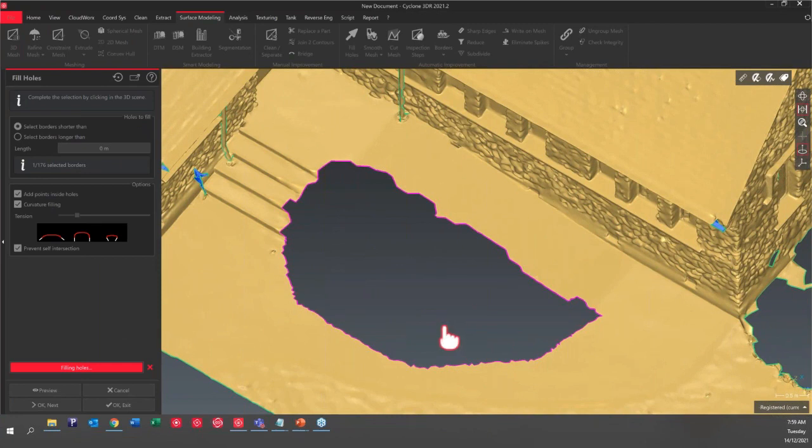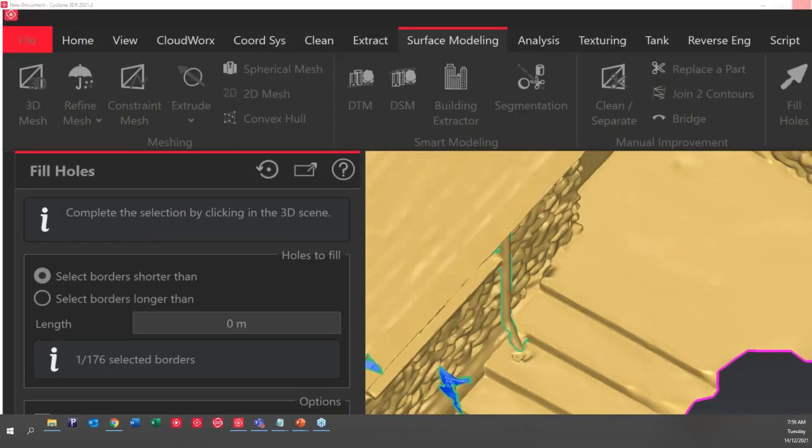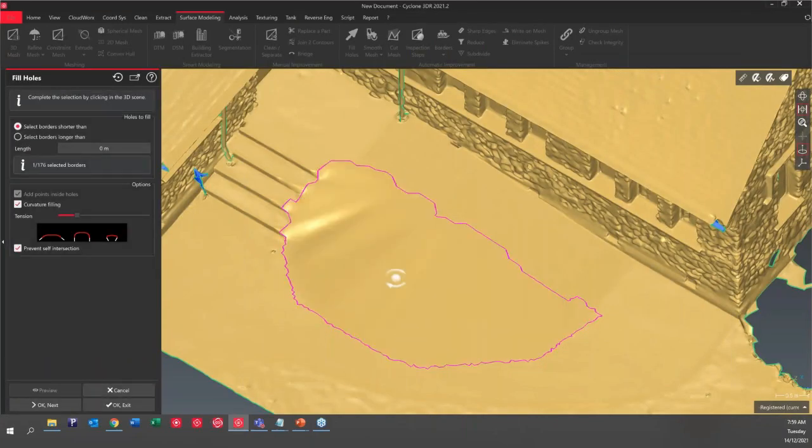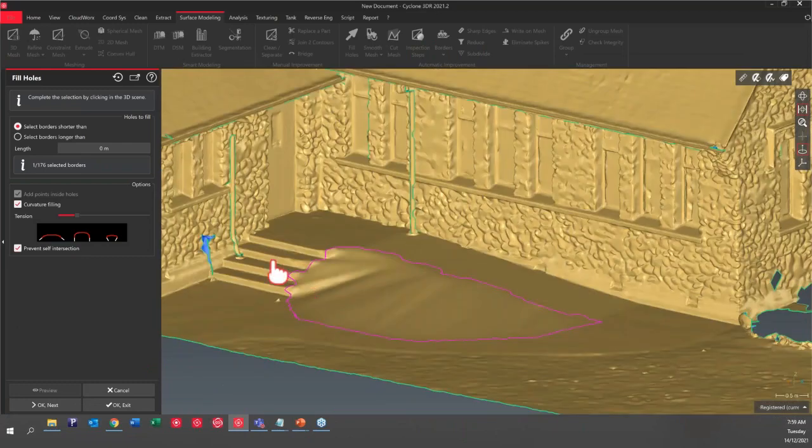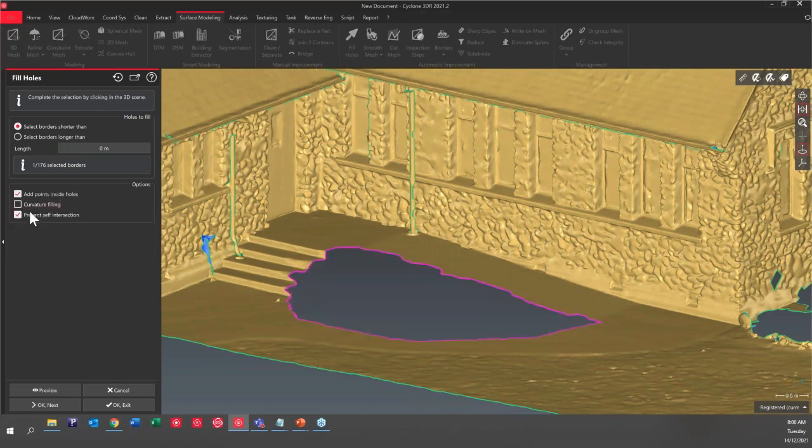I just turned off my camera, hoping that might make it a bit quicker. Here we go. What we're seeing here is a little bit of a shape coming in because of those steps on the side. So in this very case, I would probably not do it with the curvature. I would probably just do it flat. And I'm going to move forward. We could see how to do the steps better, but I think that is going to be too many details. It's better if we move to the next exercise afterwards.